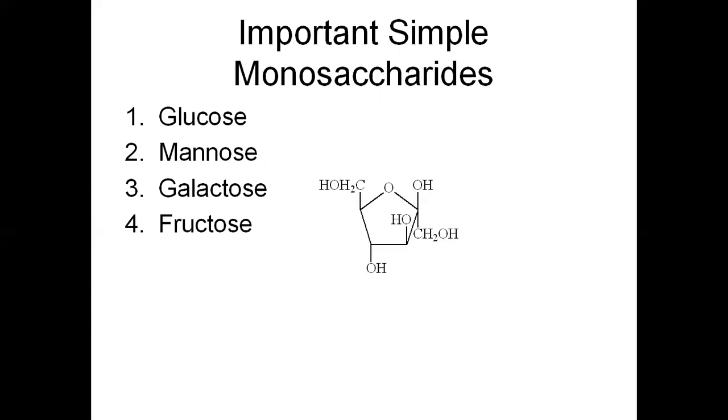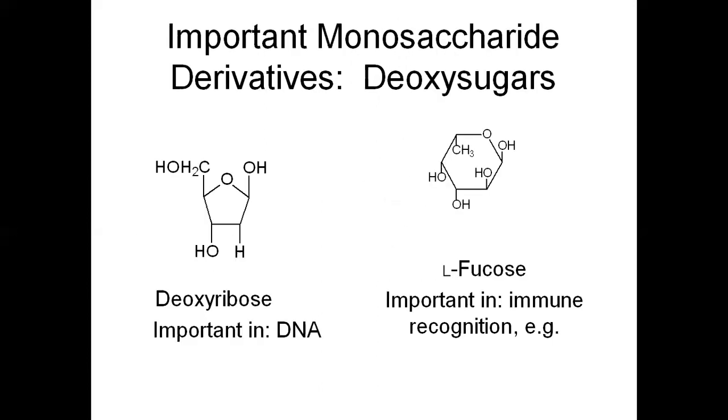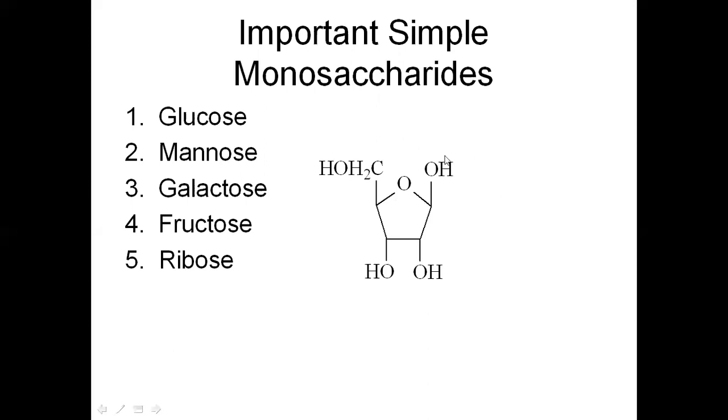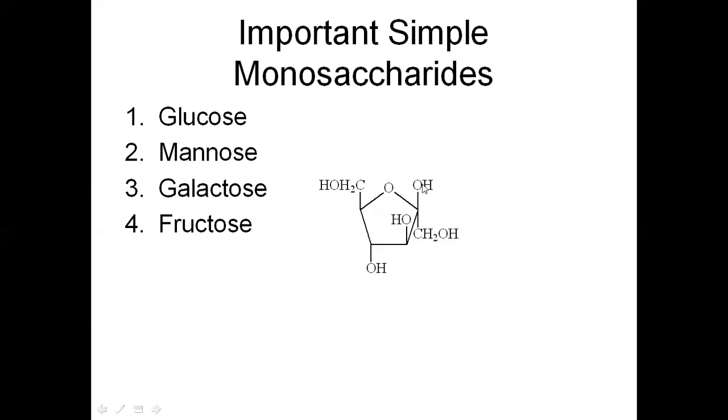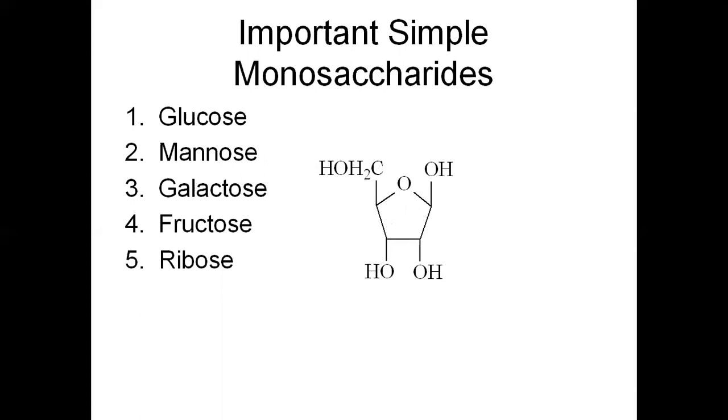Fourth is fructose. Fructose is a ketohexose, and ketohexoses are furanoses, most often anyway. I would also point out to you that this is the beta form of fructose, since the right-hand OH group, which happens to be the number 2 carbon in this case, and the number 6 carbon on the left are both pointing upwards. The fifth and last structure that I would have you memorize is that of beta-D-ribose.